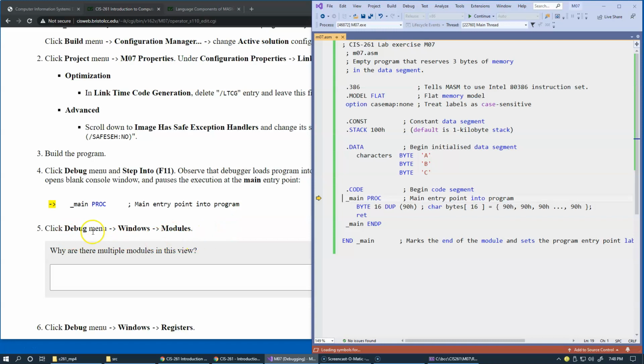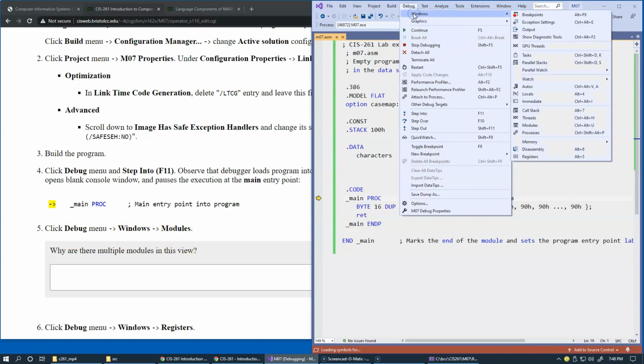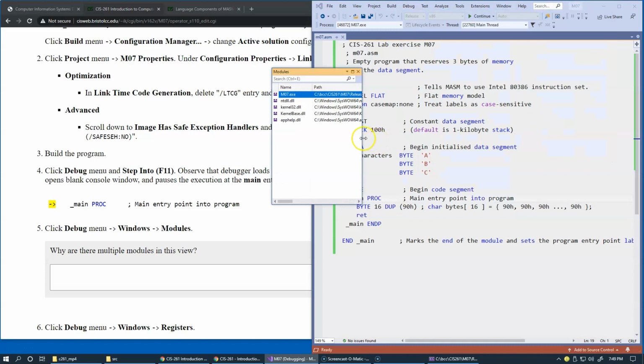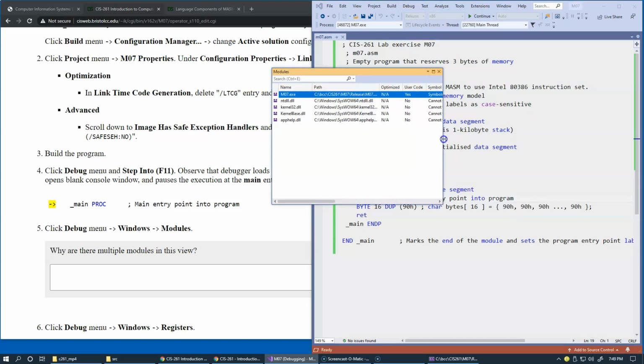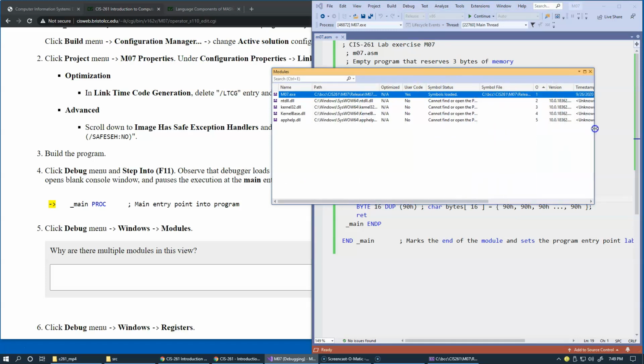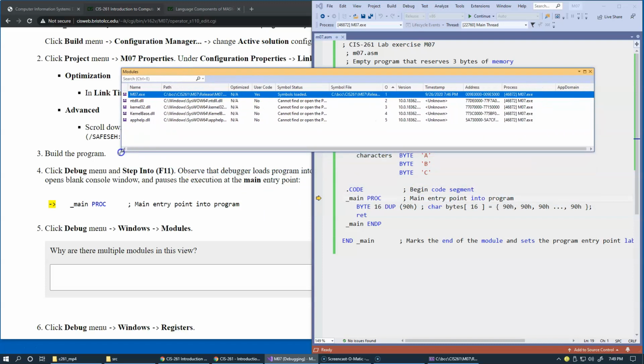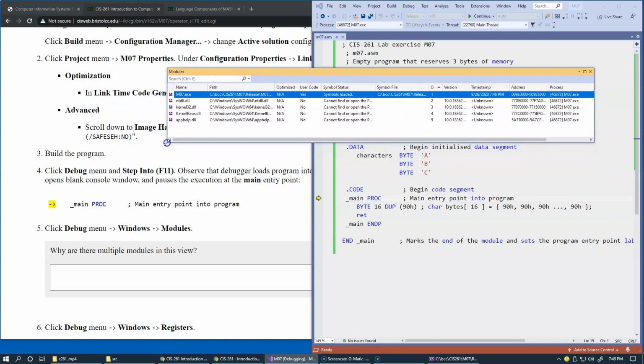So let's click Debug, Windows, Modules. Right. So we have a display of modules. These are all images that are loaded into our program space. Let's resize it just to see what's on this list.